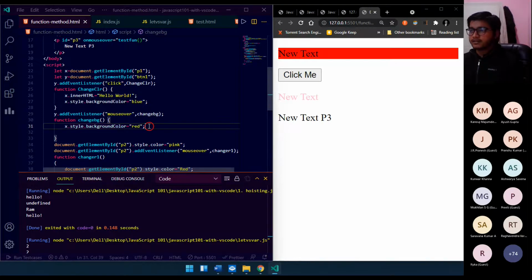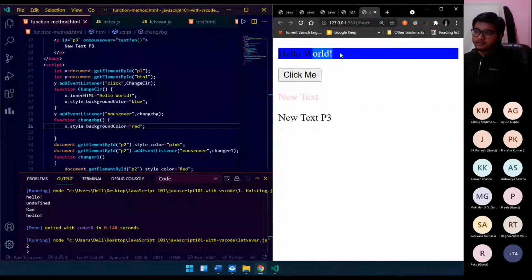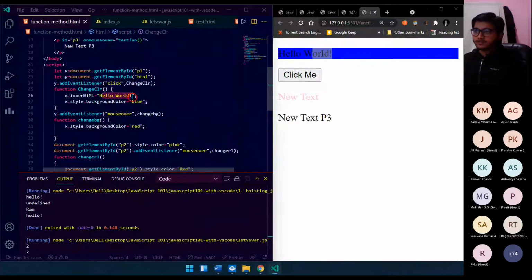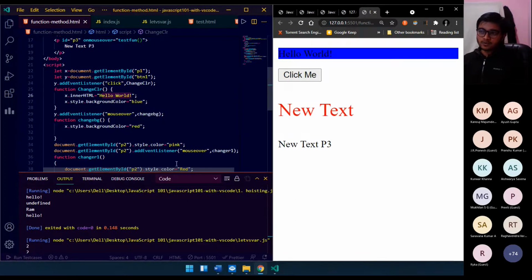All right. And this one. I added two things: mouse over and click. So whenever I click, the background changes to black. Background changes to blue. Blue, it's here. And the word changes to hello world. So this is a new thing. Hover is a function. Click is another function. Two functions, two event listeners. And another event listener that I have is changing the color to pink.